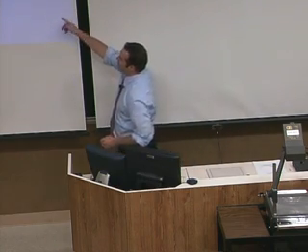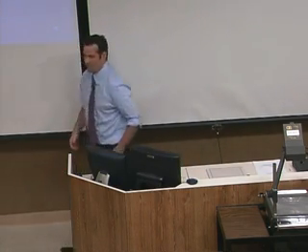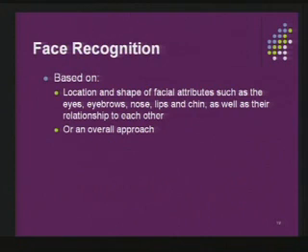Now, the other one, the more difficult one, is dynamic uncontrolled face verification, where I'm just walking around and I need to grab your face for whatever reason I want to do that. And one example would be in the subway system in London, where we can capture your face as you walk through the system. It's uncontrolled. You're not looking at the camera, typically, and they're everywhere if you've ever been over there.